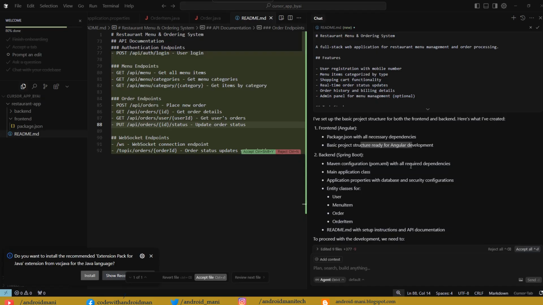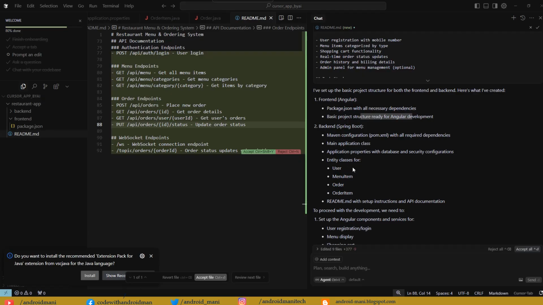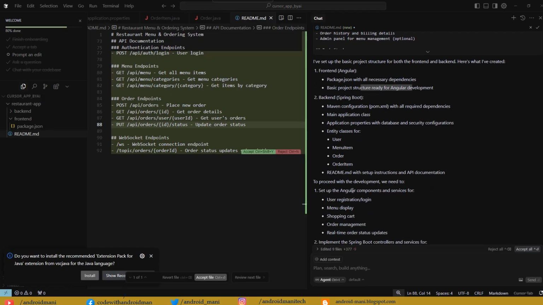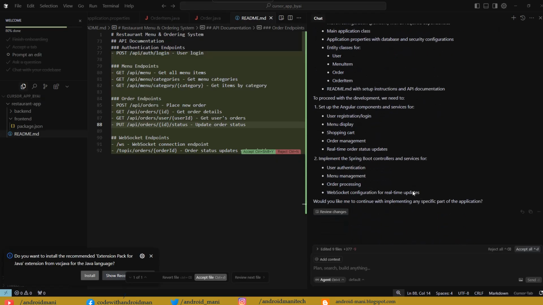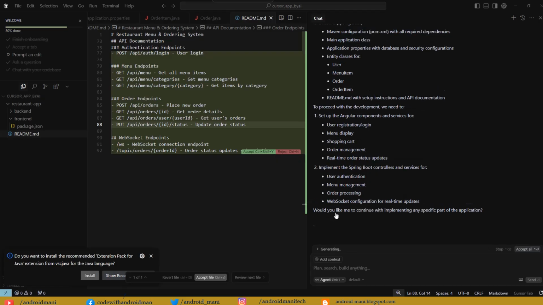It also created the backend code with Spring Boot and a pom.xml file, the application main class file, needed entity classes, and properties with database configurations. Now, it's asking us which part we are going to develop.